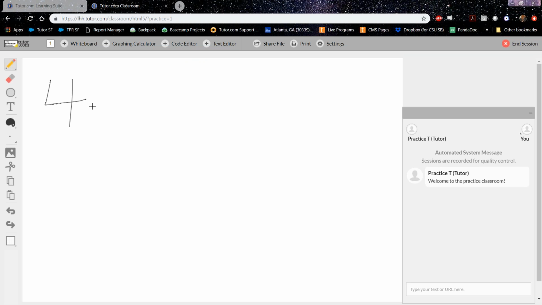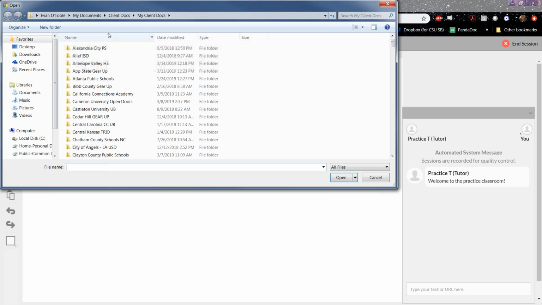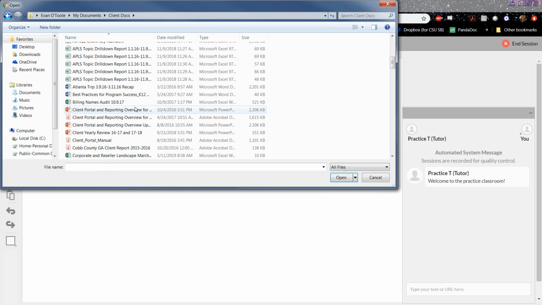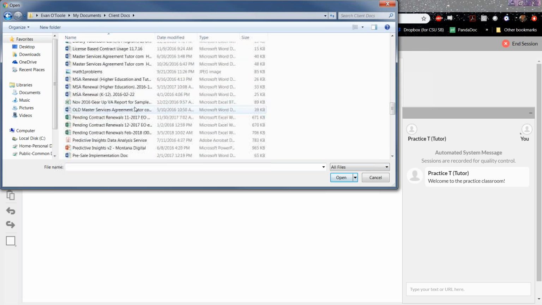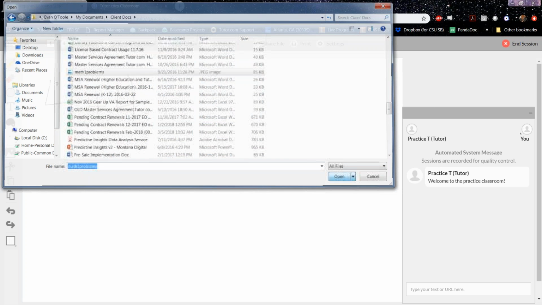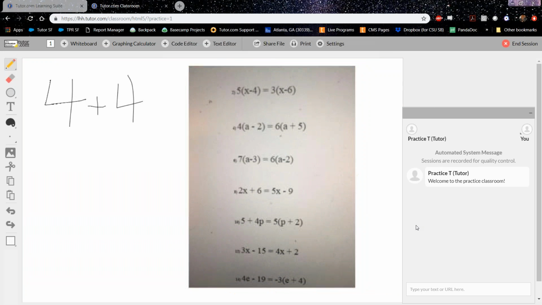But this whiteboard, as you can see here, I can do a lot of cool things. I can, of course, write on it. I can even import that same picture if I really want to show my tutor and have it right on the whiteboard there, what I'm looking at, find my math problems, zhuzh them right there, and now I can actually work together with my tutor that way.